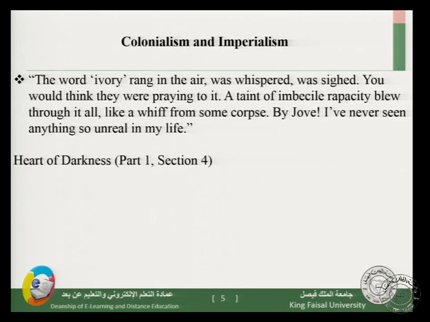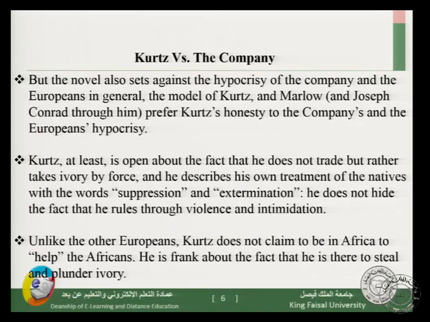This explains the extent to which the novel, Joseph Conrad and Marlow, were shocked at the practices of colonialism. In 1901, when the novel was published, the practices of King Leopold in the Congo were just being known. The first newspaper reports were being published about the horrors of the Congo. So this shows you that someone who had been there and saw for themselves had the shock of their lives, like Joseph Conrad, who came back and wrote his novel.